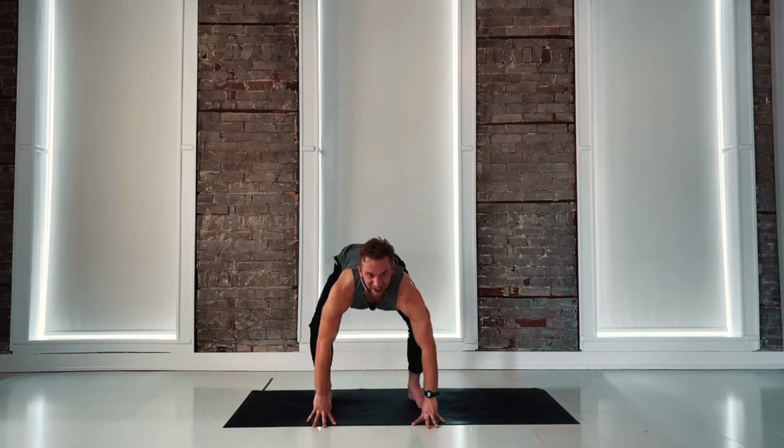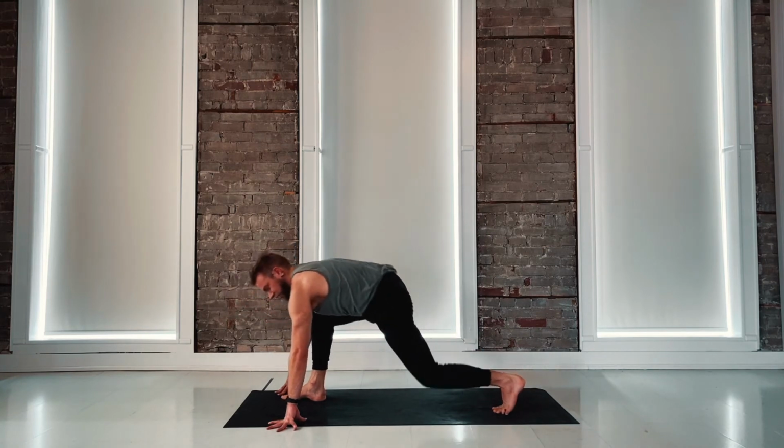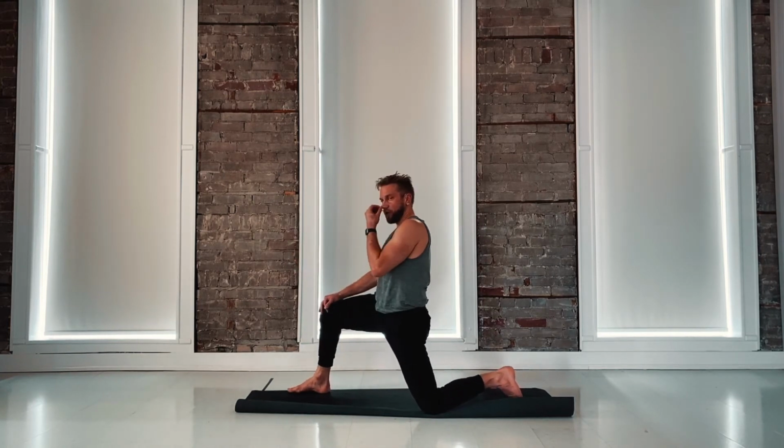So inhale, lift the heart halfway. Exhale, turn your right foot to the front of the mat. Lower your left knee down, low lunge. Let's chill. Fold the left edge of the mat over for extra padding. Feet hip width or wider.